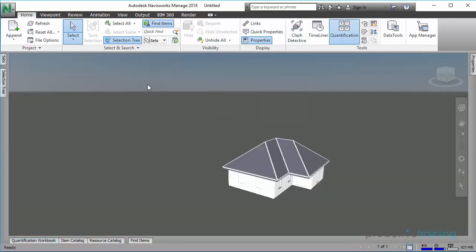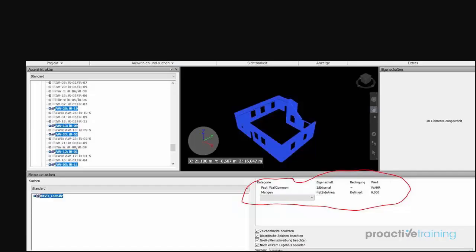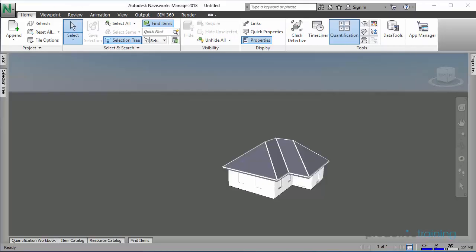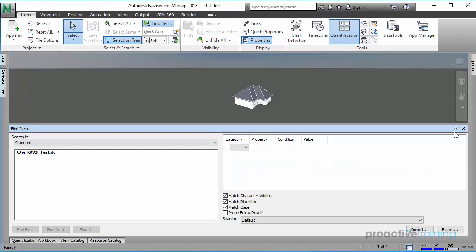So looking at the email that Andreas sent me, I can see that he is looking for the geometry to match these two specific parameters. So the first thing we're going to do is use these to search for geometry within our model matching this criteria. Okay, so I pull up my find items window. This is in German, so I'm going to try my best to match as closely as I can to what he has in the picture.